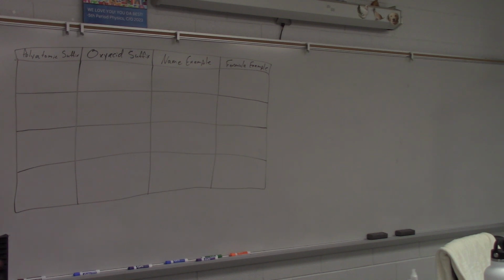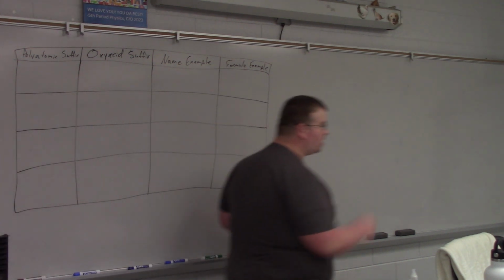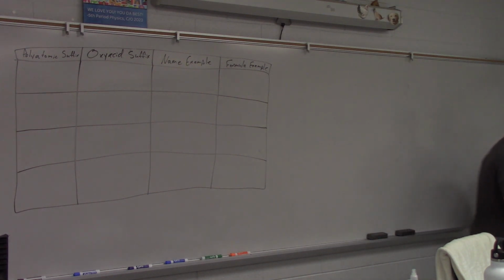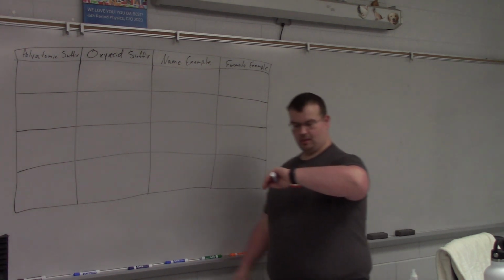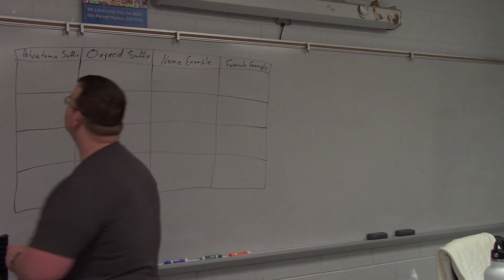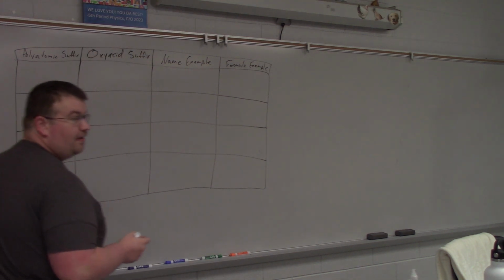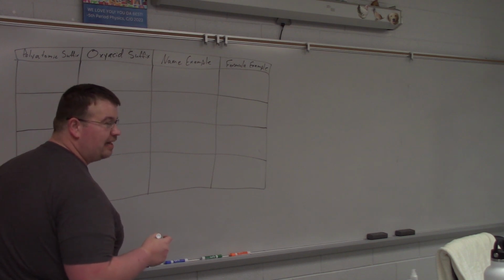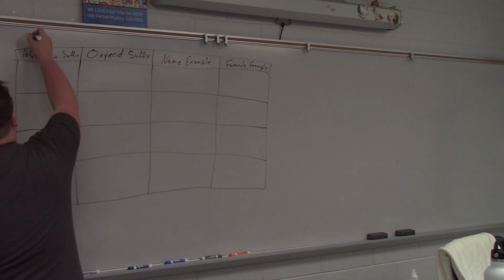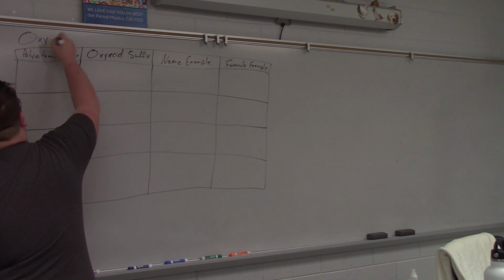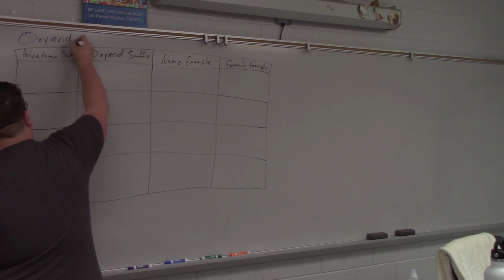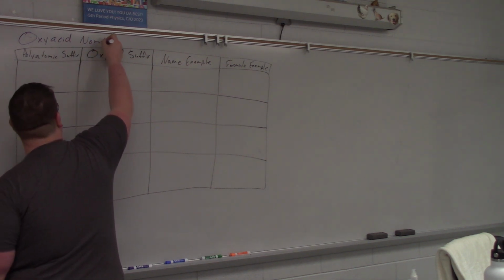What we are going to do, this is the one that I think kids will struggle with a lot because it's so dependent off of one before. And you're going to know the one I'm talking about when I say the name. These are the ones I love the most because it's like, do you really know your stuff? Oxyacid nomenclature.